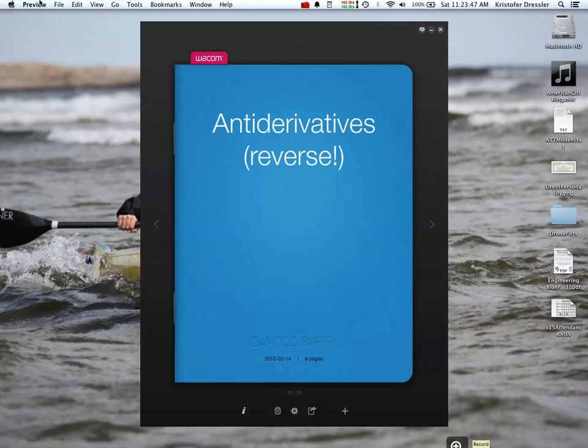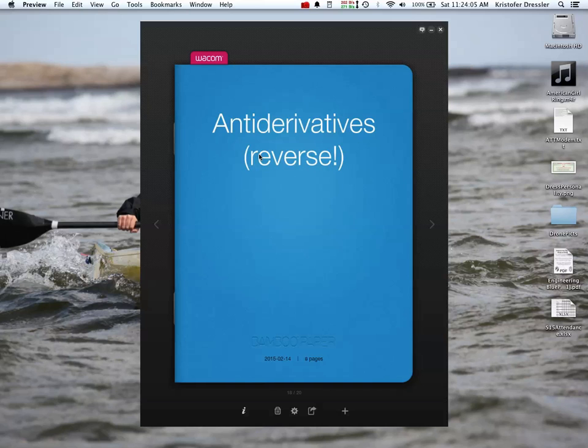I'm going to spend a little time talking about these antiderivatives today. This is a pretty important topic, and I think it warrants a short video. I hope it's short. I've got 4 pages of notes, which usually goes about 10 minutes per page. I don't want it to be 40 minutes long, but we'll see how it goes.